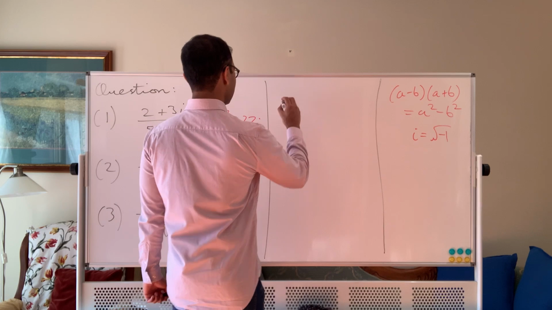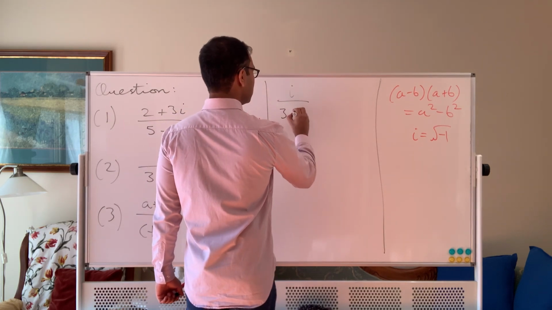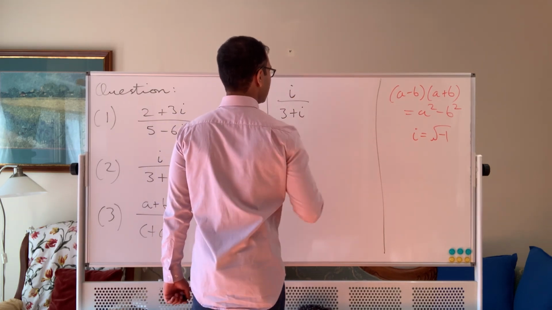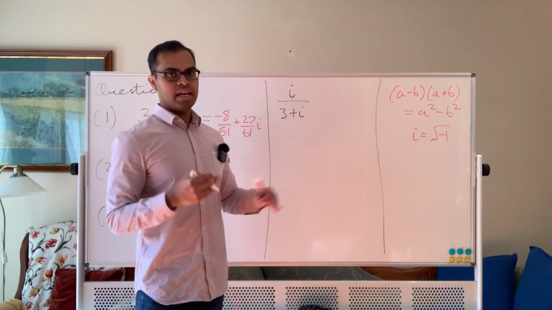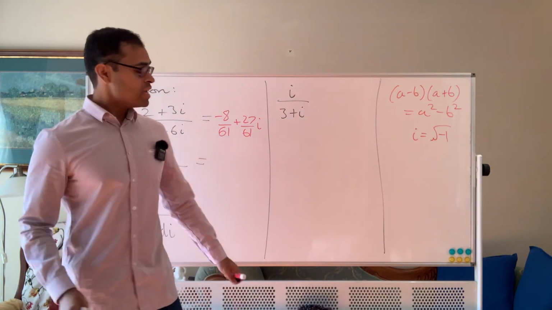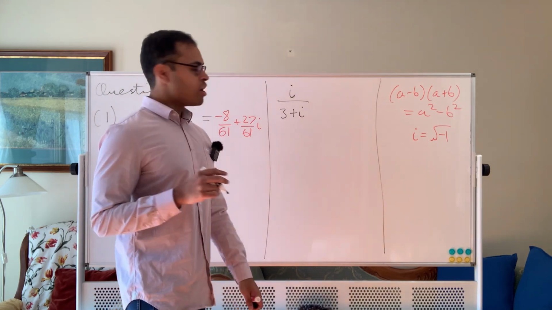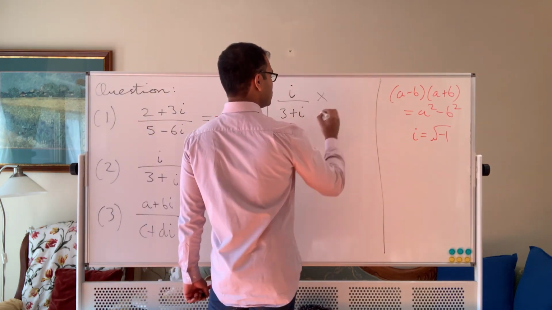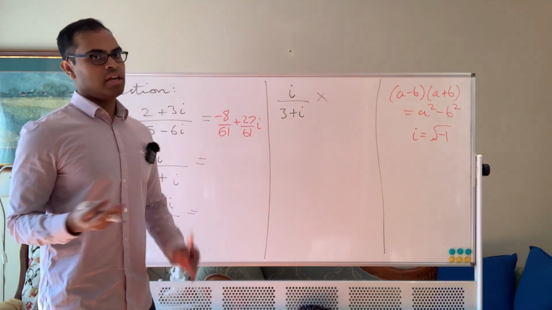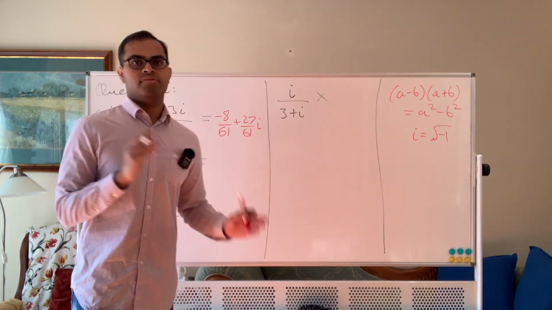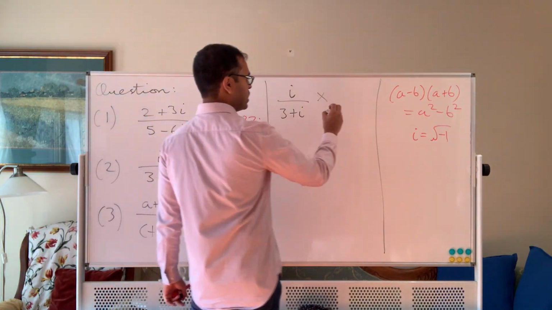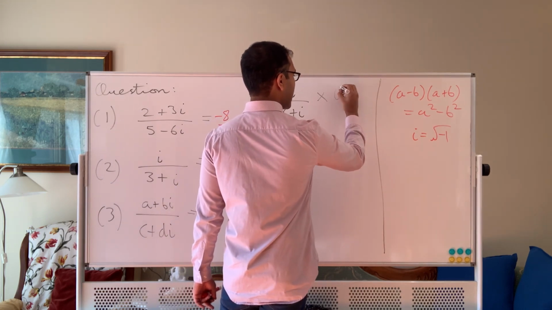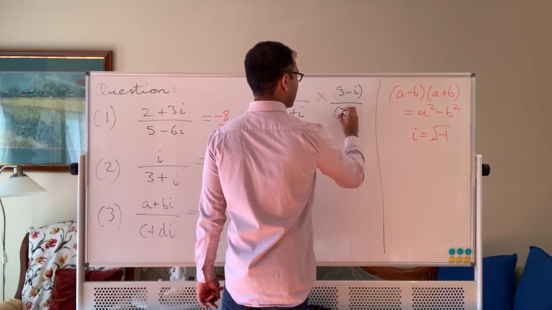So once you watch this video, in any homework or exam, you can just do it just like that. It gives you a deep understanding of how to do this. So let's do the i over 3 plus i. So i over 3 plus i, it's going to be the same idea. What do we have to multiply top and bottom by to make the bottom a real number, so then we can write it as something plus something i? Well, it's the same idea we talked about, multiply by the conjugate. So you just flip the positive sign to a negative sign. If it were a negative sign, flip it to a positive sign. Just flip the sign in between the real part and the imaginary part. So it's going to be 3 minus i divided by 3 minus i.